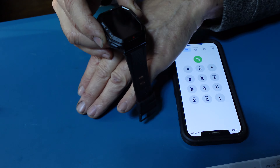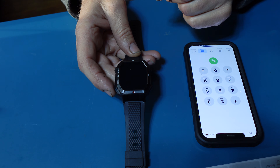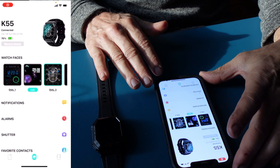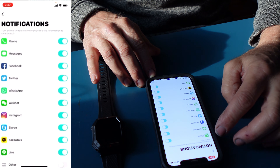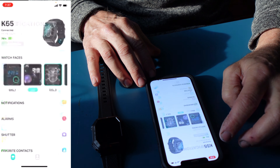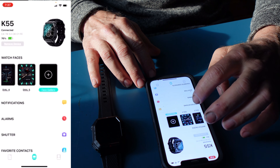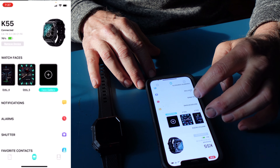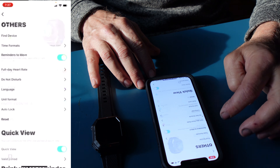We're going to go into the settings and raise the default brightness. To do certain things in the watch is limited, but to do a lot of things in the app is unlimited. In the app you have notifications that you can set up, different watch faces, and you can get additional ones. You have alarms — three different types — a shutter for the camera, a favorite contact, and other settings.